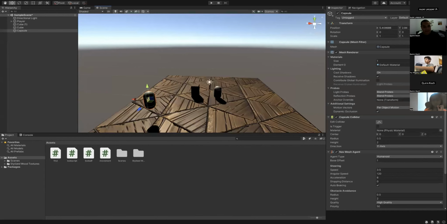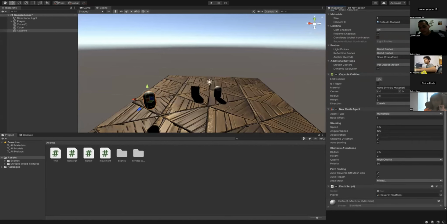Click on your enemy and look at my screen here. Click on your enemy, scroll down, and then you should see where it says find script and it says player. What does it say on the very right? After player, does it say like none transform? No, it says player transform. Well, shoot. Player transform.